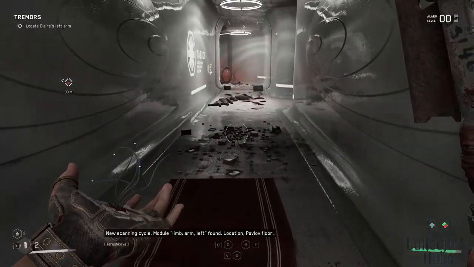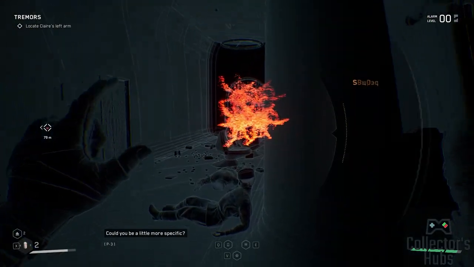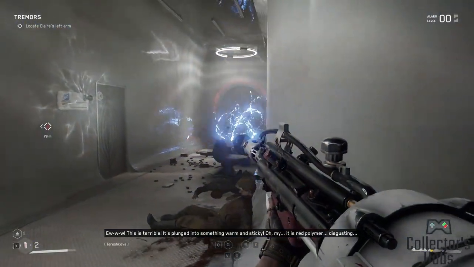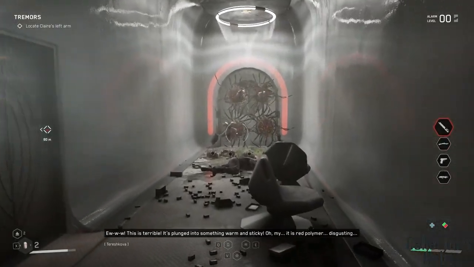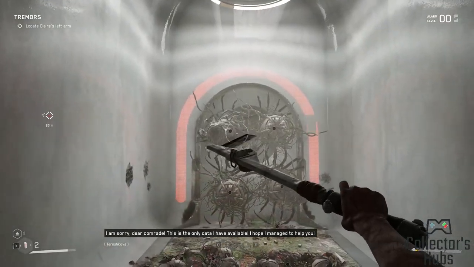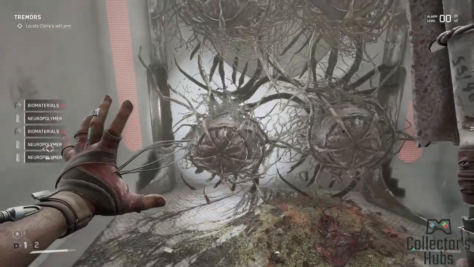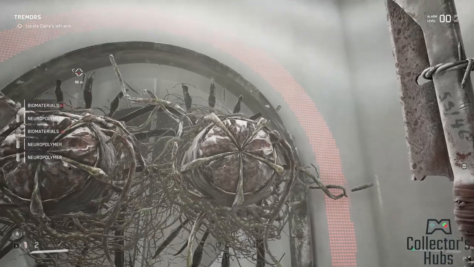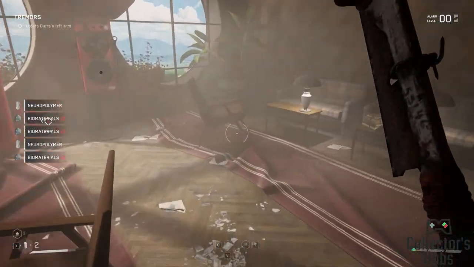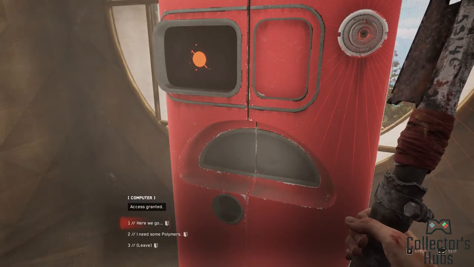Scanning cycle. Module. Limb. Arm. Left. Found. Location, Pavlov floor. Could you be a little more specific? Ew! This is terrible. It plunged into something warm and sticky. Oh my, it is red polymer. Disgusting! I am sorry, dear comrade. This is the only data I have available. I hope I managed to help you. You sure did. Access granted.